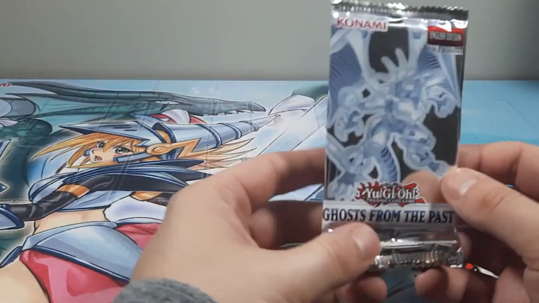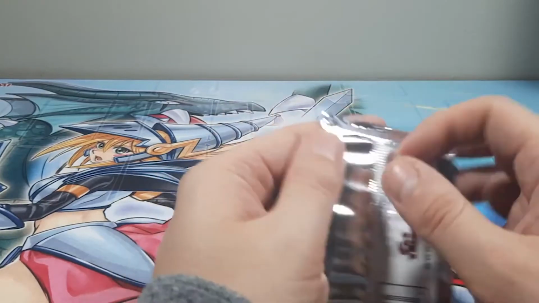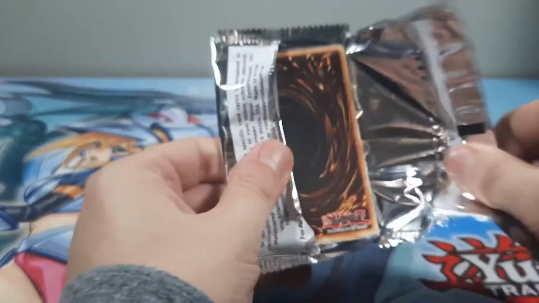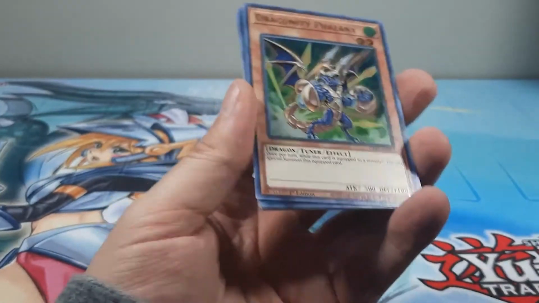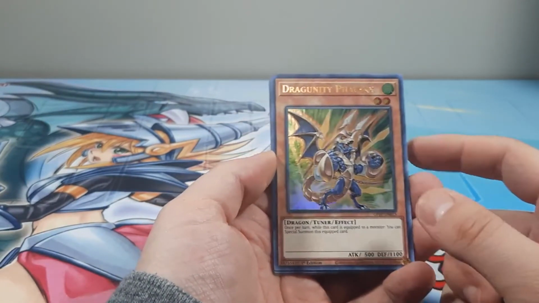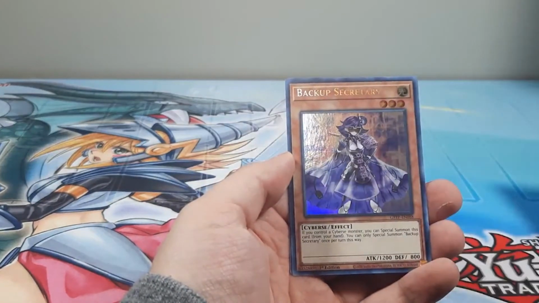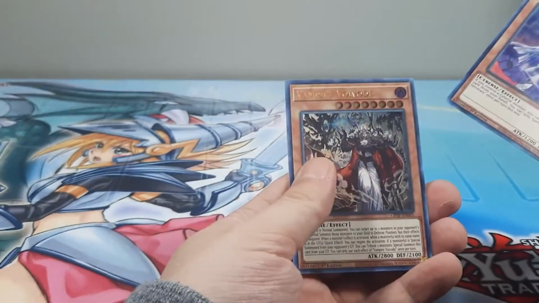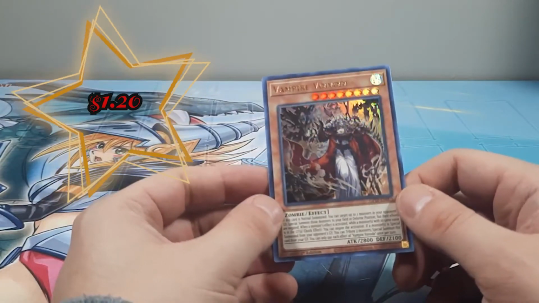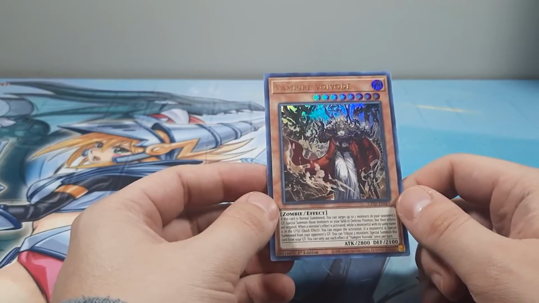We got the last pack of Ghosts from the Past and this extra flap here. Okay, extra flap. So, let's see what we get. Excited here, guys. Let's see. Oh, Dragoonity. No, that's not it. Palix. There you go. Mass Change. Royal Prison. Backup Secretary. Vampire. Vavode. Vavode. Nice, nice, nice. Hey, I could use this for my vampire deck. That's for sure. Nice. All right, guys.